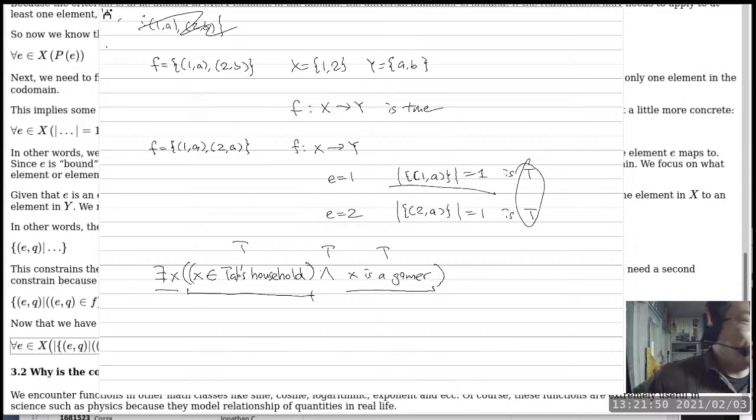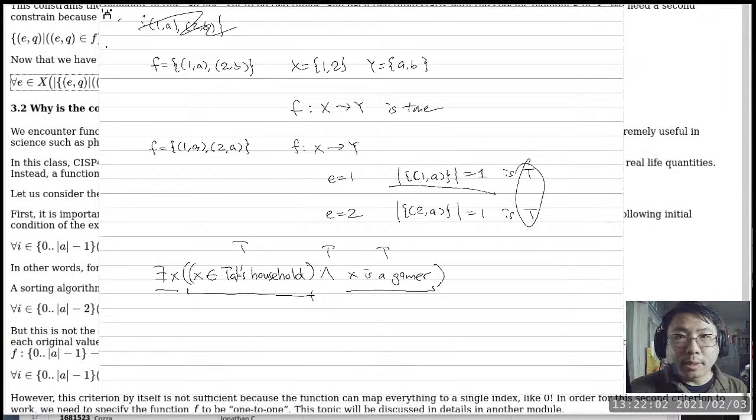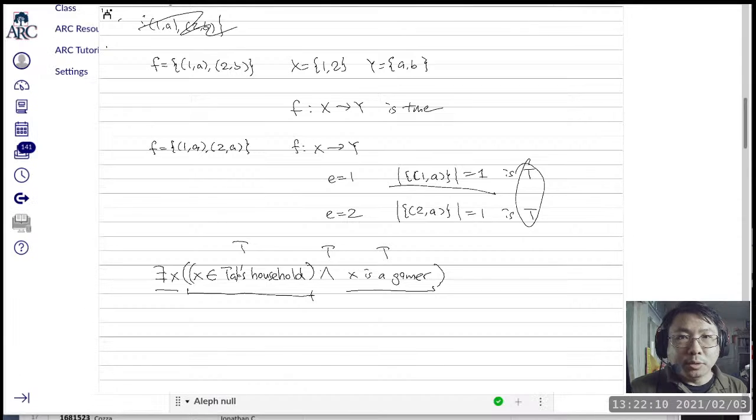All right, so we are out of time. I want you guys to read ahead of me so that on Thursday we can continue on this module, and then we'll talk about why the concept is useful. It won't take you much time to finish this portion, so I also want you to read ahead and get to injection, surjection, and bijection.